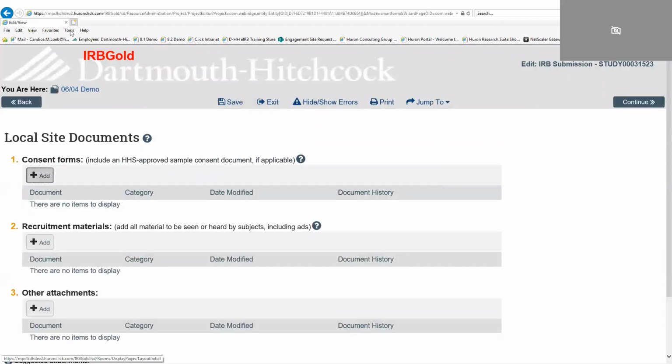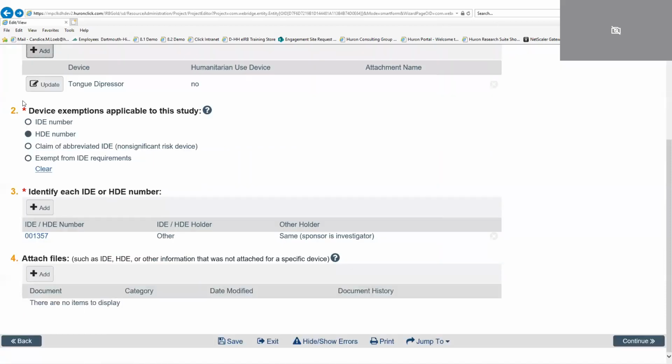So that's taking place in that device form we used to have to fill out? Yes. So this is a big thing to point out. We don't want multiple attachments and forms. You're not going to see the device form anymore. You're not going to see a different drug form anymore. Your protocol is going to ask you for the relevant drug or device information, but there's not a separate attachment. Put the data in the system that the system needs, and then we'll look at your protocol for the relevant information.